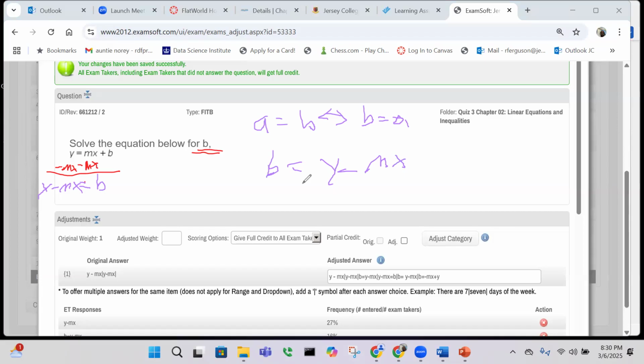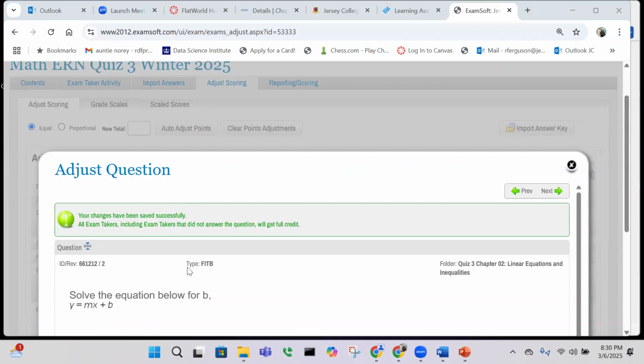That's a bit weird. Sorry. Terrible. I'm having a hard time with my pen. My tablet is broken and I didn't get it replaced, and my mouse is difficult to write with. In fact, I can't find the tablet. I don't know where it's at, so I can't even fix it. All right. Clear the drawing, and I gave credit to everyone. So all exam takers will get full credit.